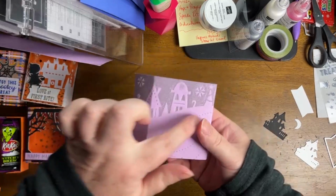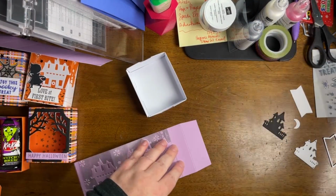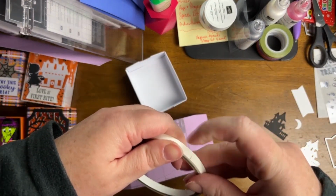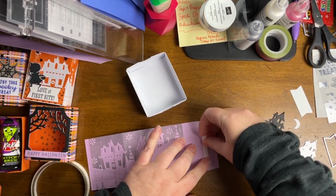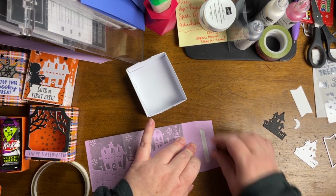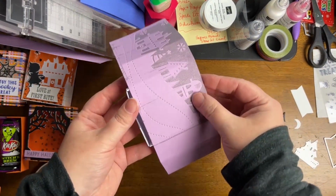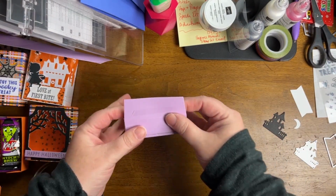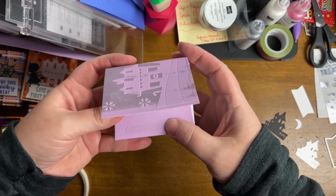All right, so what I like to do is actually wrap this around the box. We're going to focus on that piece. So we can actually put our tear and tape right here on the tab. So this piece that tapers in is where typically you're going to put your adhesive. Wrap that. And for me, this way you know it's not going to be too tight around the box. And we're just going to line up our edges there.